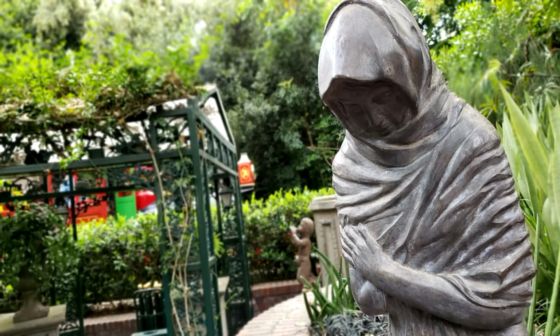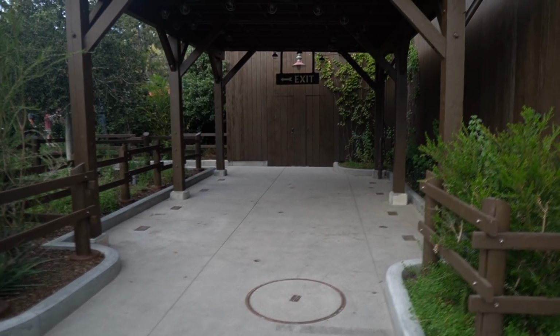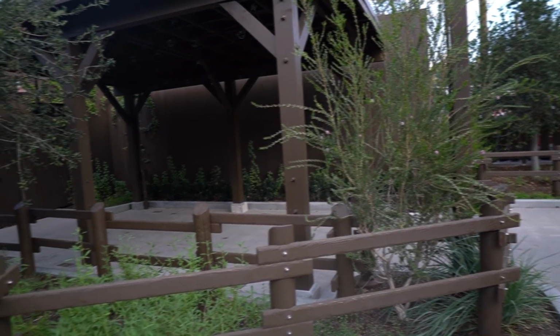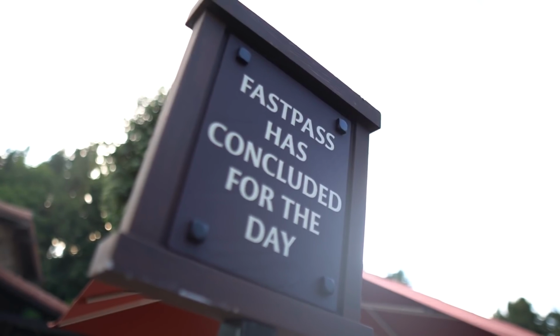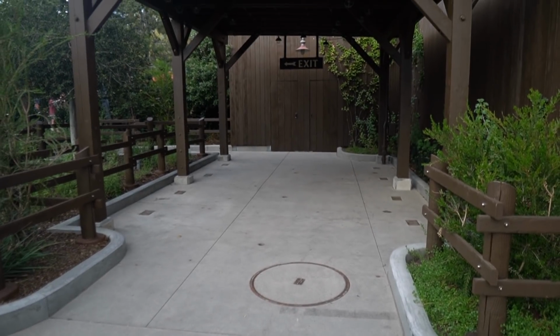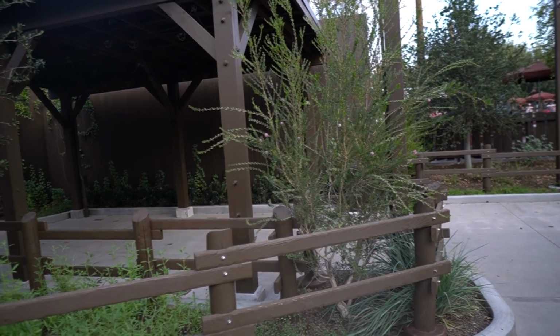But I do wonder what they're going to do with this FastPass station at Avengers Campus in California Adventure. Curious why they even built this just a few months ago, if they were planning to get rid of FastPass. Long pause for effect. Curious indeed. Go ahead and fill in the blanks on why you think I'm asking that question.